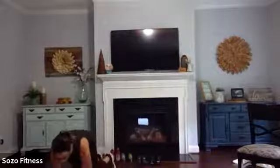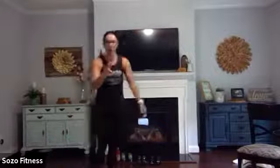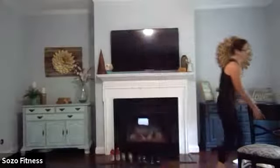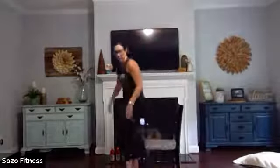So after this, we're gonna grab our chairs, bring it into the middle of our mat, and we have the single leg squats, or what's known as a pistol squat. We're here for 5 more seconds. 3, 2, 1. Stand it up and grab your chair. So I'll turn it to the side. This is something we worked on yesterday a little bit.